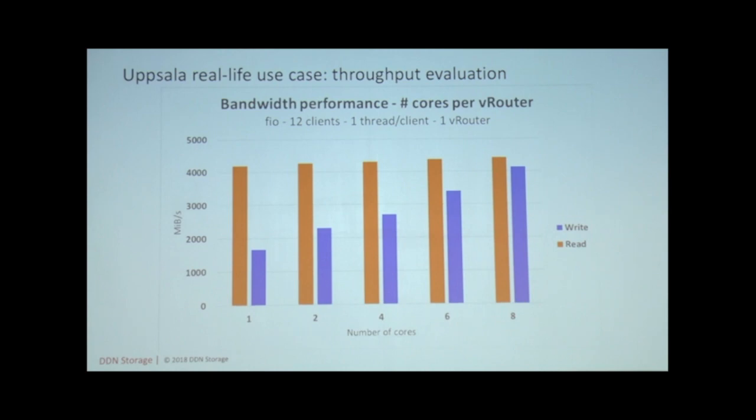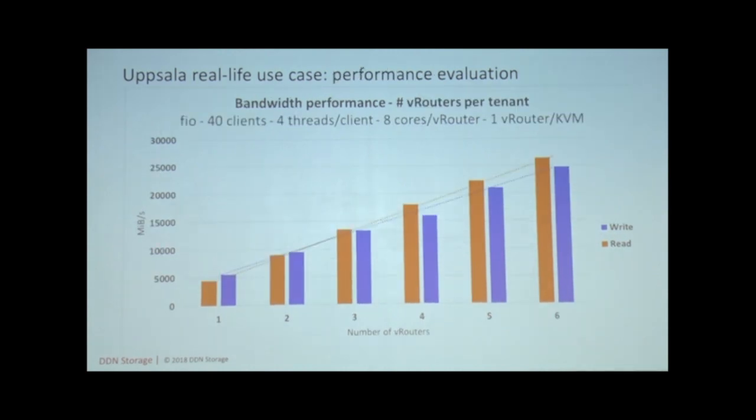So let's take this 8-core virtual router and instantiate several of the same routers on different KVM hosts. As we can see, the performance really scales linearly with the number of parallel instances of the routers. So maybe it means that it's more important to have several instances running in parallel than having one instance with more cores. So we took the reverse approach.